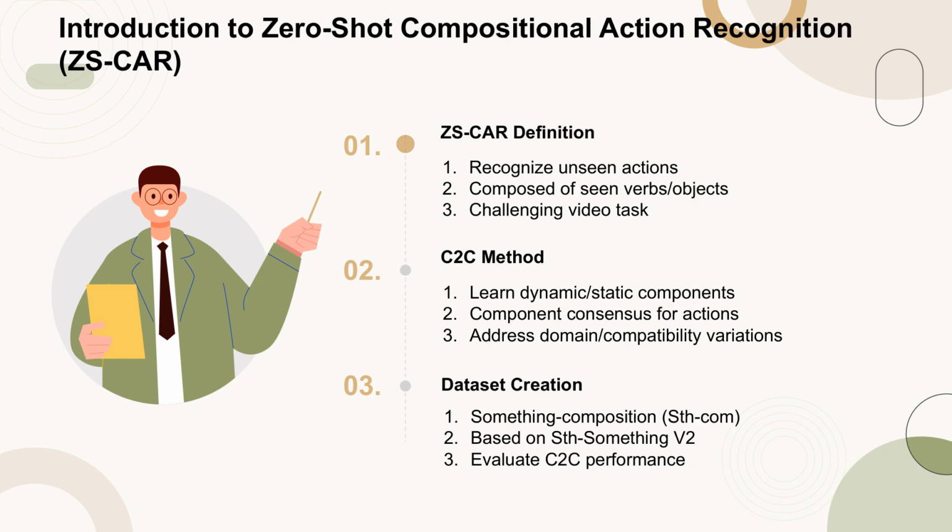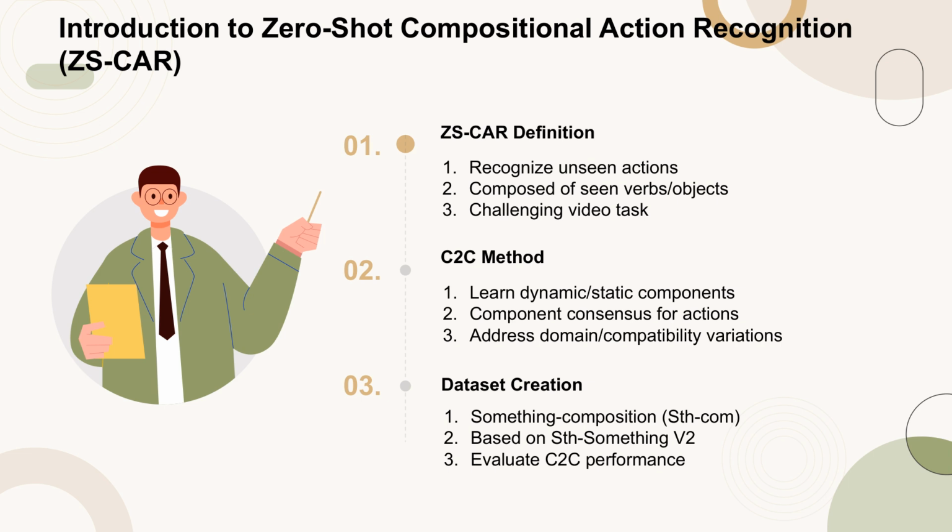The Zero-Shot Compositional Action Recognition (ZSCAR) task involves recognizing actions that are composed of verbs and objects that have been seen before, even if the specific action itself has not been encountered. This task presents significant challenges in video understanding, requiring the comprehension of both dynamic and static components, and the ability to generalize to novel compositions.